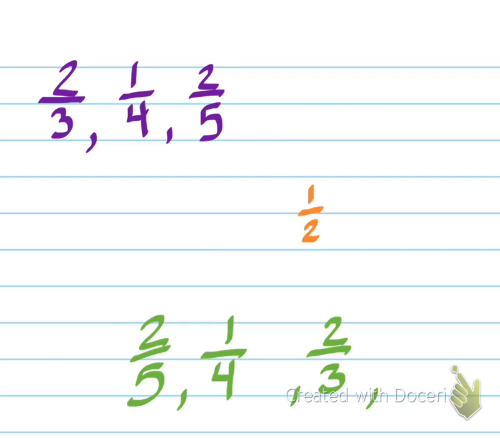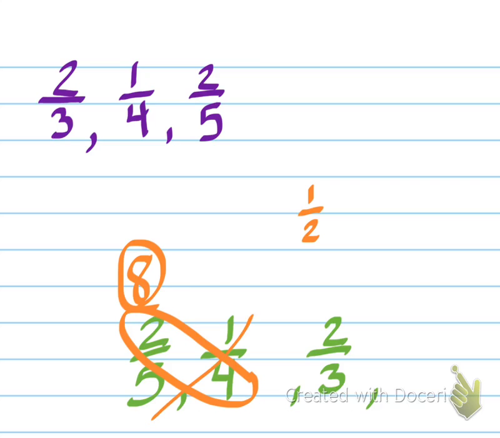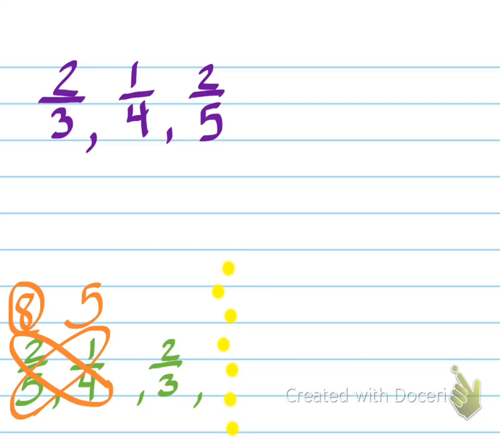Now we go ahead and cross multiply to check our work, and we have 4 times 2 is 8, and 5 times 1 is 5. Uh-oh, there's a problem. It needs to be least to greatest, so we need to do some moving around. So which fraction should we be putting first? We should be putting 1/4 first, then 2/5, good job, and then finally, that's right, 2/3.